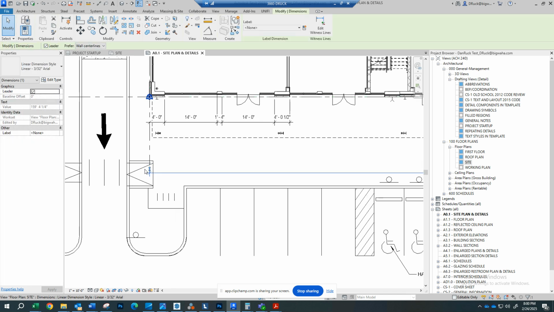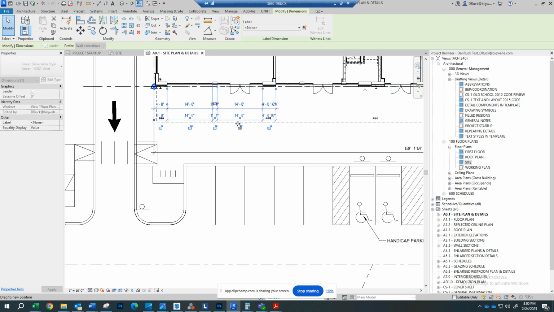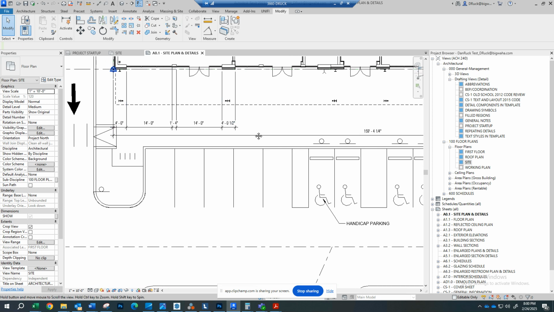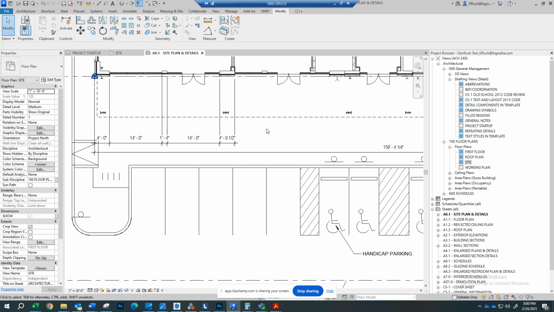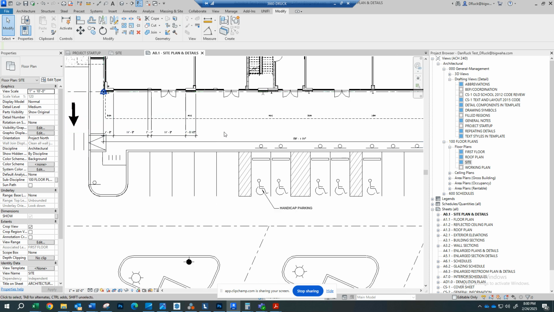Another thing to notice while you're working with dimension lines: if I pull this out, you can see a dashed line appears when I get to a certain point in relationship to another dimension line, and it snaps into place. It's a good organization tool to keep your drawings aesthetically organized, and to try and maintain that spacing throughout.